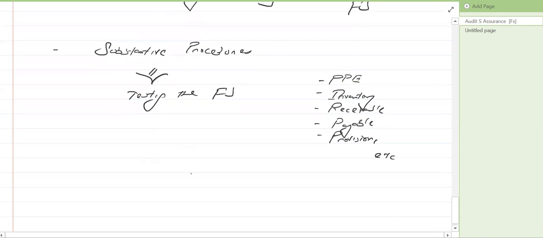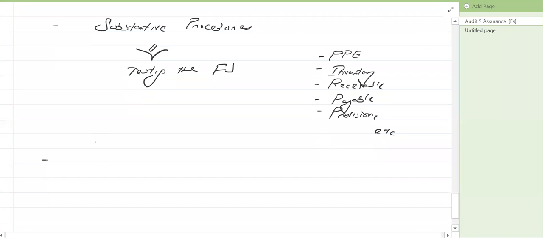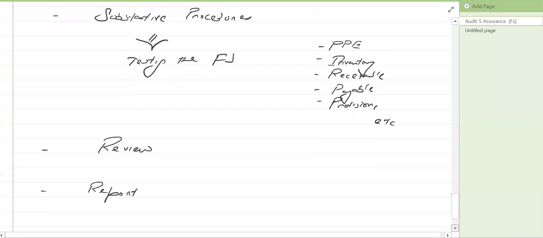One more thing to tell you over here is that you should have the financial accounting knowledge when you are dealing with the F8 paper. The students who have not taken F7 should take F7 first, and then they should take F8. Don't skip F7 and then take F8, because otherwise you will be having significant issues, too many issues. Then there will be review, and then the last stage will be the report to the shareholders.